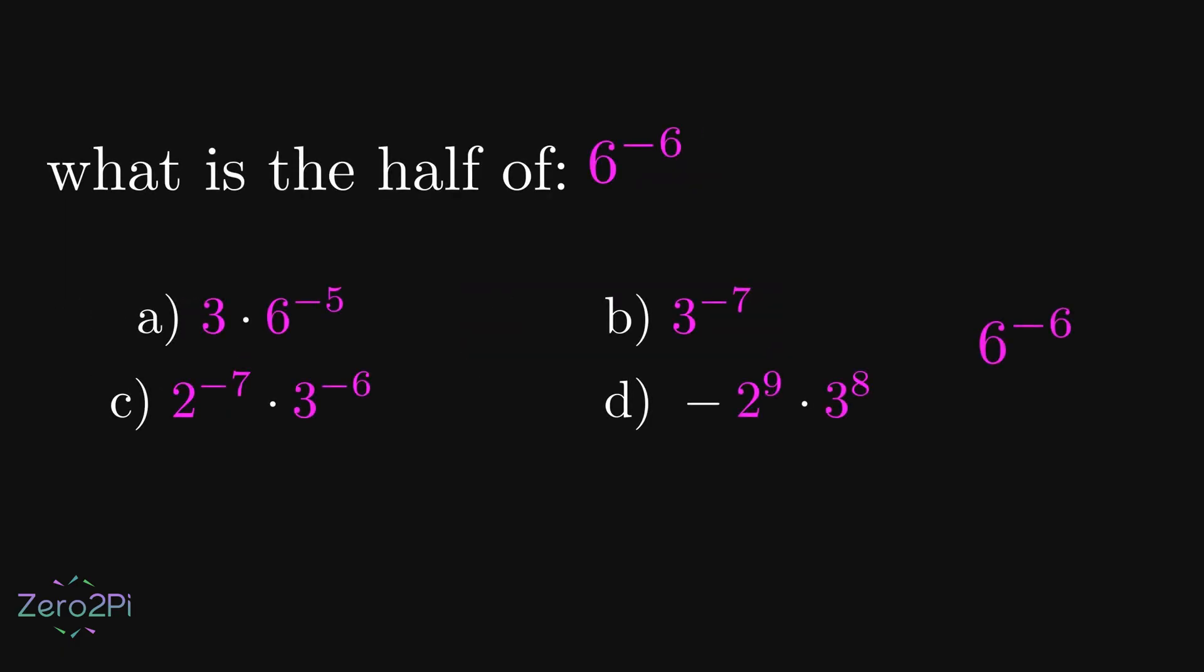So let's solve it. This time, the exponent 6 is in negative, which is easy to fix. Let's divide by 2, and all we need to do is put the 6 underneath the fraction. Now let's look at the options, and they do not seem to match, but that is no problem; we will just simplify it even more.